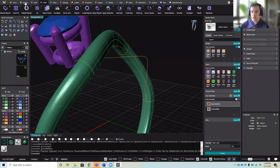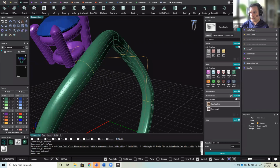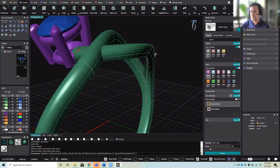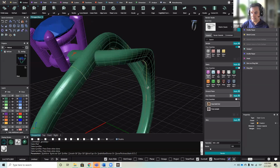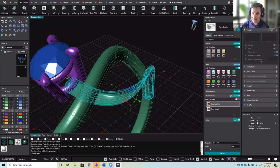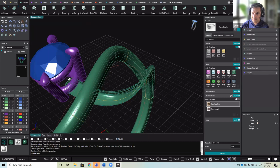And now we will do the sweep one between this curve here, this one here. Oh, sorry. I will use this rail between this one and this one. As you can see here, there is something that is not right. And this is because the directions of these profiles are not the same.